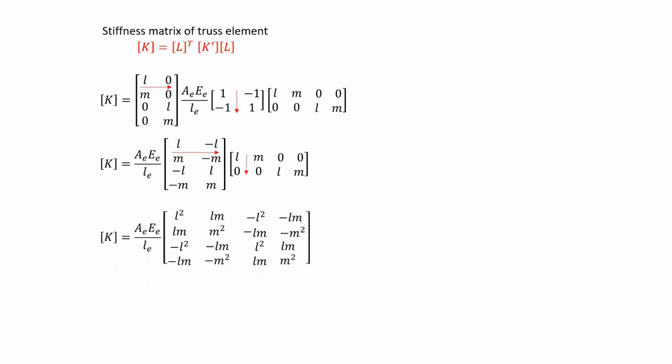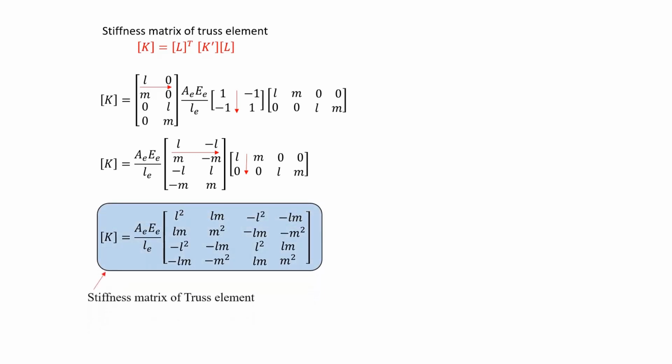we'll get this expression. So this is the stiffness matrix of the truss element which we'll be using in the problems, as we used for the 1D bar, which is given by AE/LE [1 -1; -1 1]. In the same fashion, we'll be solving the problems on trusses using this equation, that is E/LE [L squared, LM, ...; LM, M squared, ...], and the same pattern repeats. So this is the final equation, the stiffness matrix of the truss element.